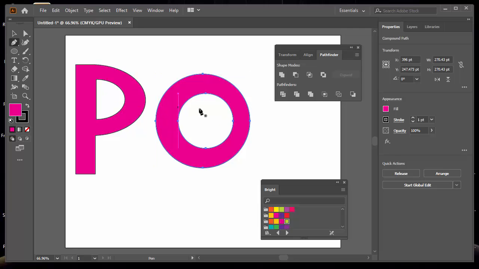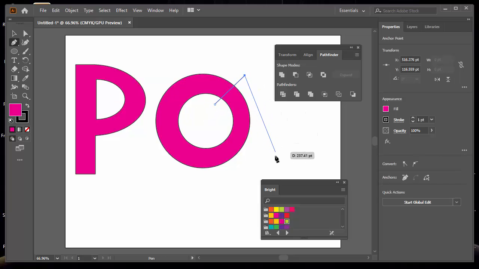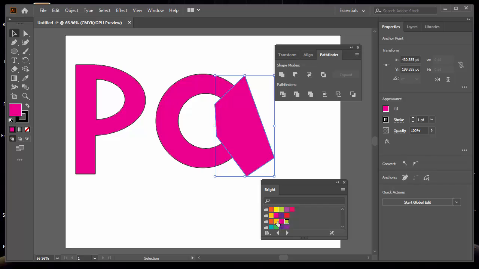And what I'm going to do here is I'm making the letter C, so I want to cut a certain part of that out. I'm going to take just the pen tool and just make a rough shape here. It doesn't really matter. I want it to cross over that letter C. Watch what I'm going to do there.